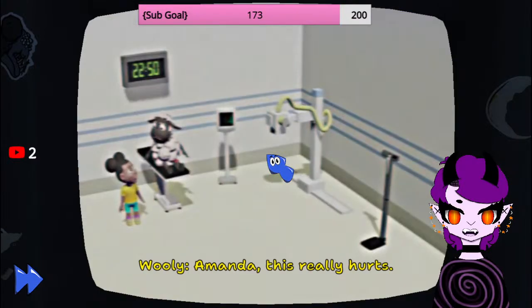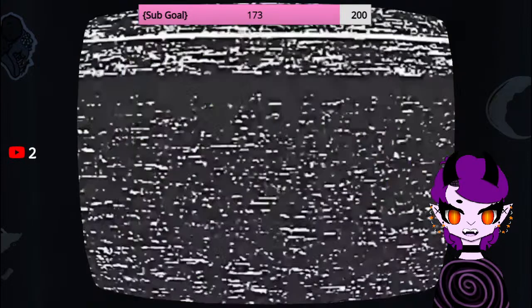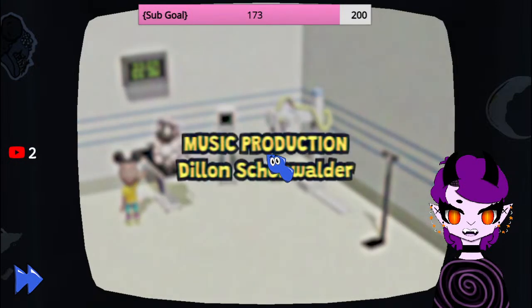They know the trailer goes at like doctors. This really hurts. Like those of you who've seen the trailer, you know what I'm talking about, where Amanda's like, which tool should we use to help Wooly? Please tell me you guys know what I'm talking about, because that was on the Steam trailer, because I watched it before I got the game. Like, now we can look at Wooly's bones! Because it leaves it off at a cliffhanger here.